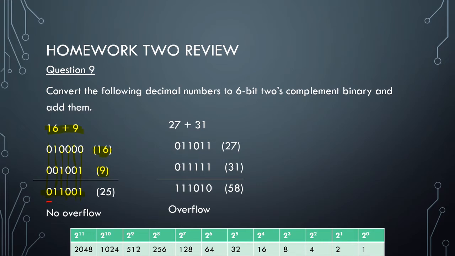The next example is 27 plus 31. So I have the binary numbers 27 and 31 written down here, and we'll just go through the addition of these. The addition of these first two examples should be fairly easy. You don't have to use 2's complement if you don't want to. You're just simply converting the decimal numbers to their binary and adding. So 1 and 1 in binary, of course, there's no 2. So 1 plus 1 is actually equal to what looks like a 10. So we write our 0 down here and we carry our 1 up at the top here.